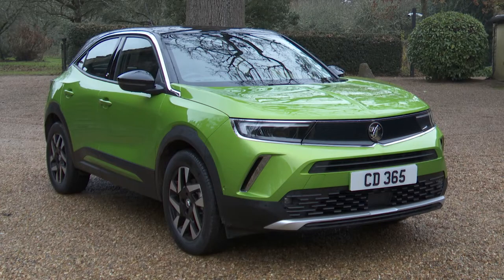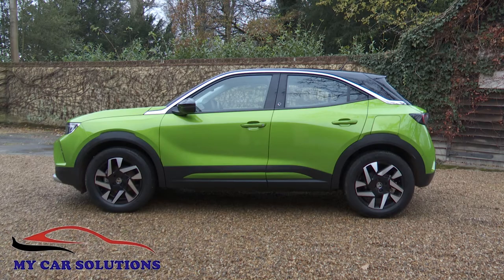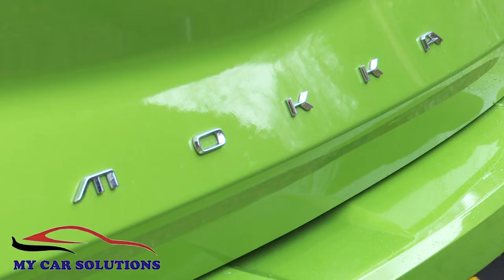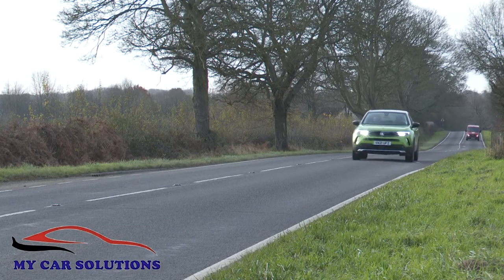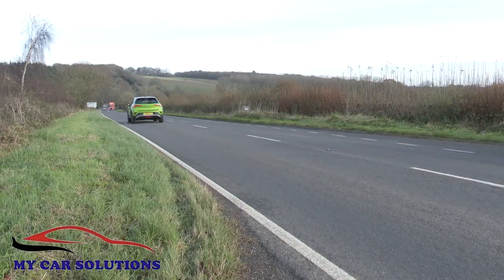Vauxhall needs more of a competitive presence in the industry's fastest growing segment, that for small, trendy SUVs. And, courtesy of PSA Engineering, this second generation Mokka model provides it. There's nothing that changes the class norm here, but we can't remember a more visually appealing Vauxhall in recent memory.